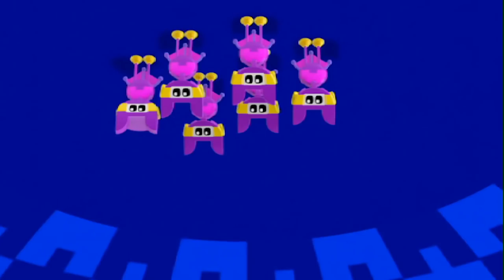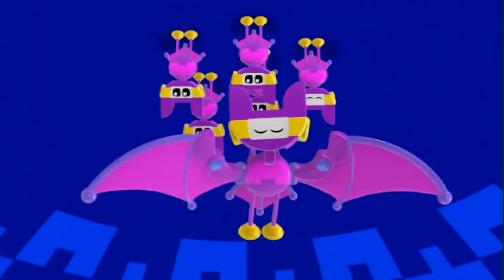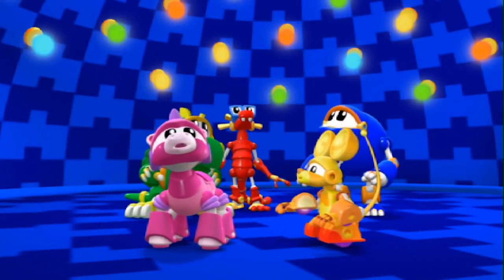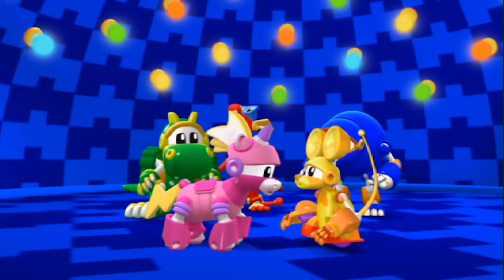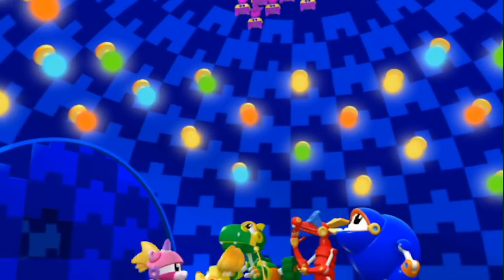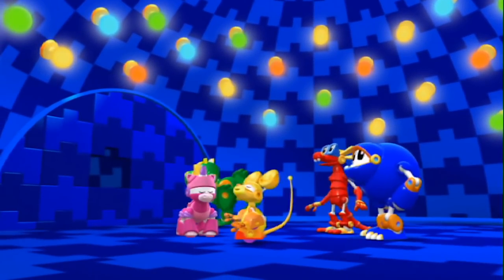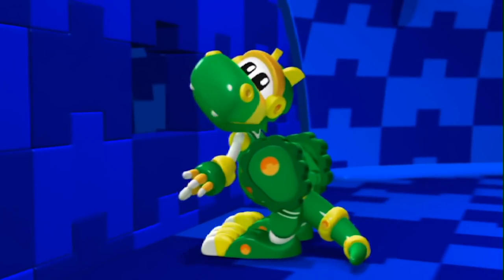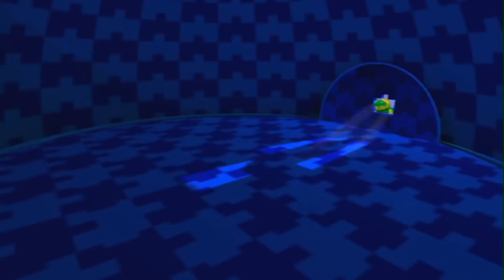We're here to make your cave bigger so you can put on your flying show. I hope they let me be in their show. I'm a good flyer, too. Yeah, you sure are. How are we going to make this cave bigger? I wonder what's on the other side of this Mechana block wall. Whoa! Look at that! There's another big cave right on the other side of this wall.